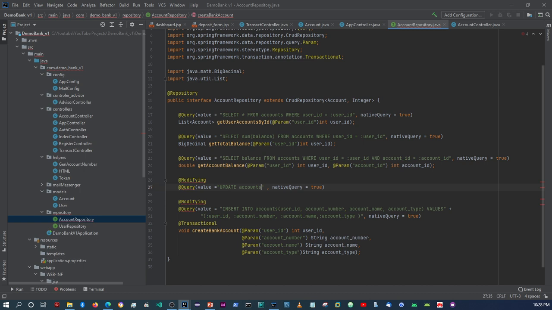So we're going to say set balance equal to new balance, right, where account ID equals to that account ID.